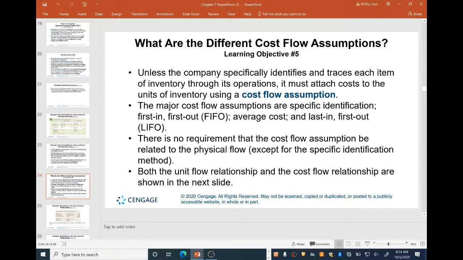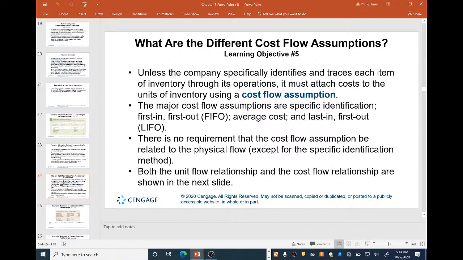This is just assuming that the stuff that was purchased early in the period is going to be sold first, and then the goods that we purchased last will be remaining in inventory. The next one being average cost. That's where we take an average cost of the overall units on hand by the overall price of the units, and then we use that average cost per unit for both applying it to the cost of goods sold and to that of ending inventory.